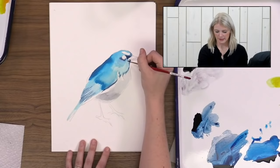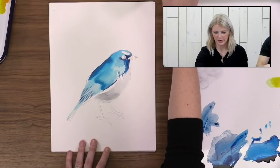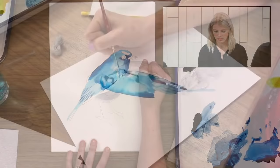So I'm going to try and get this color to match up with the color I just laid down, so it's not like a white outline. So I'm just gonna kinda add some Norway blue with a little bit of slate blue underneath my beak, and then I'm gonna blend this out.